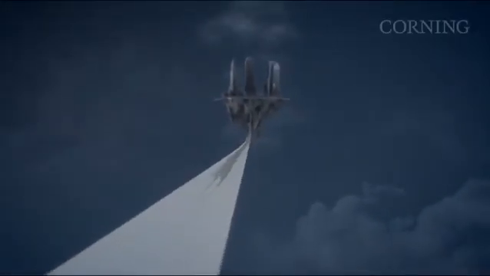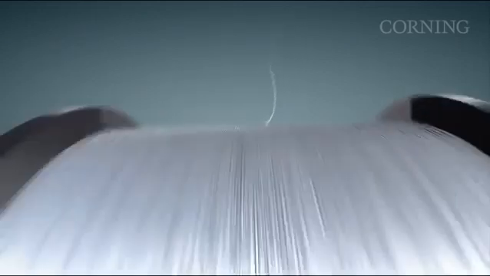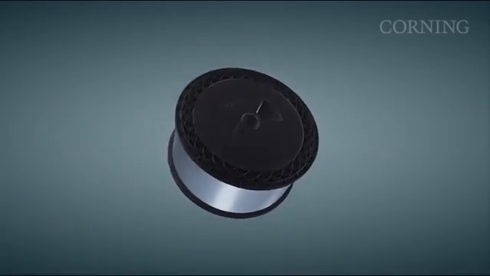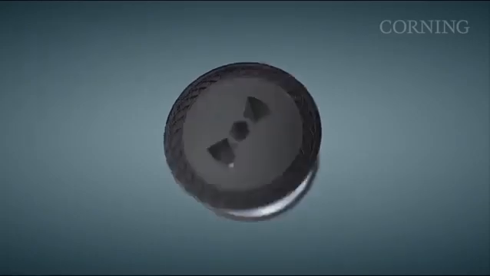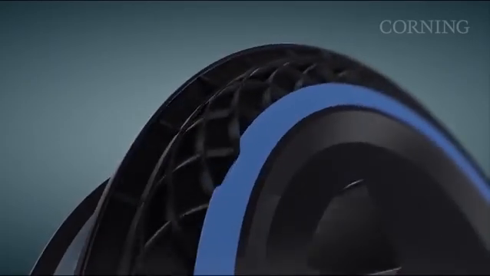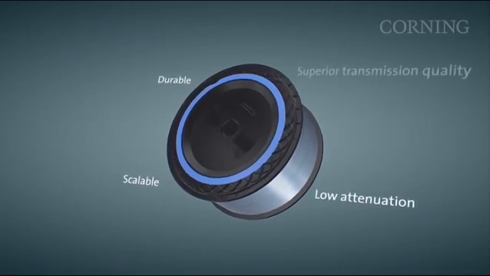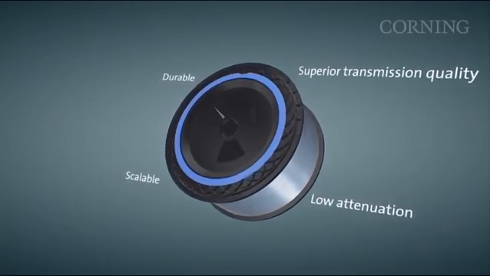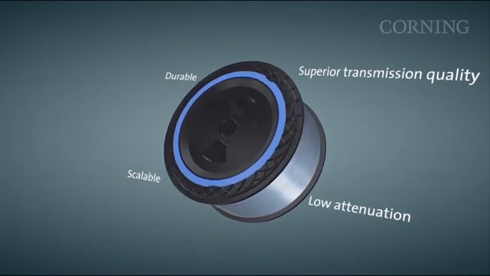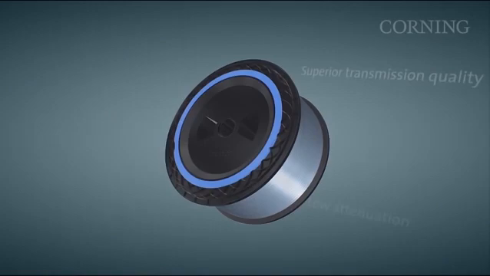As a result, fiber reduces maintenance costs and has a proven record of reliability in the field. In fact, it is common for customers to report to Corning that cables installed in the late 1970s or early 1980s are still in use today. Optical fiber is cost-effective, durable, and scalable, has low attenuation, and it features the superior transmission quality needed for high-speed transmission of voice, data, and video in today's leading applications.